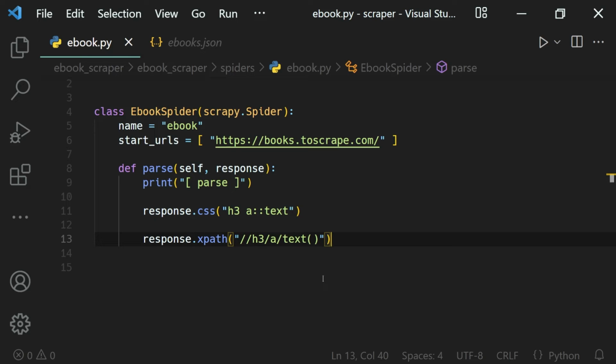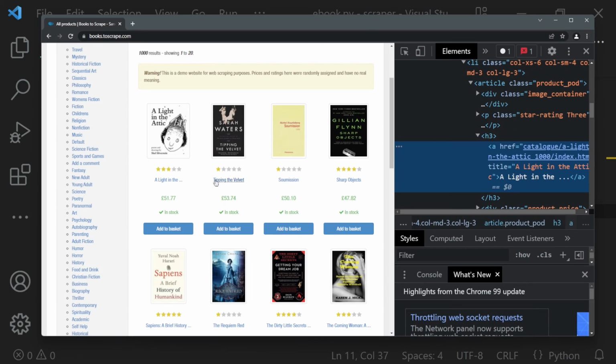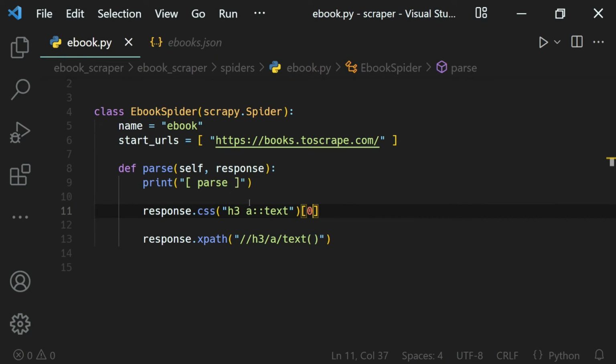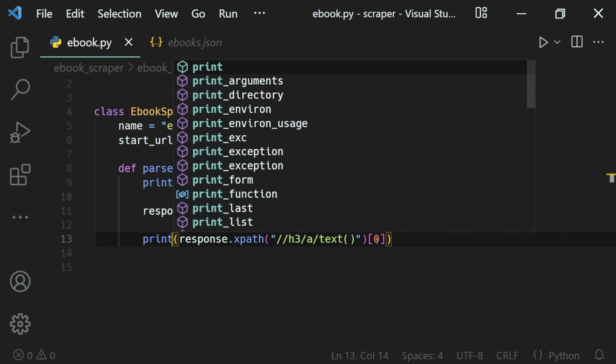That is, here, if I go ahead and print the response of the CSS, that is the CSS selection, not the data, that is, I'm not using the get method here, just the selection. And I'll just print the first selection because there are a lot of titles in our web page, so it will select all of them. That's why I just want the first selection and see what it is. So I will also print the XPath one as well, like this. And let's wrap these up inside of our print function.